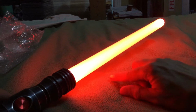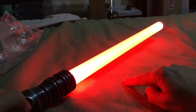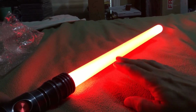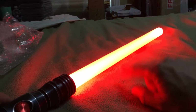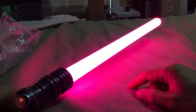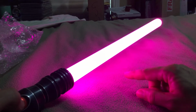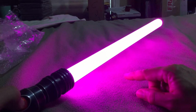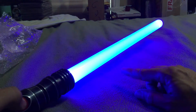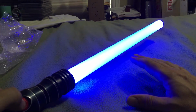There's your red. You can tell it's a deep red. It is that color. It's a nice red. Oh, that was red, and this is a deep red. So yes, it looks about that color in real life. So there's two different reds. It started off, I think, in this color. Yeah, it started off in this color. And there's your purple. Was that pink? That might have been pink. This is purple. Maybe this is pink. Or a violet. Or lilac. Okay, here's your deep blue. Medium blue. This is the ice blue.